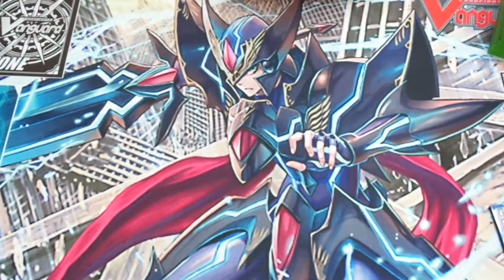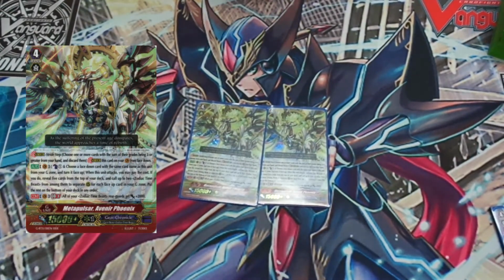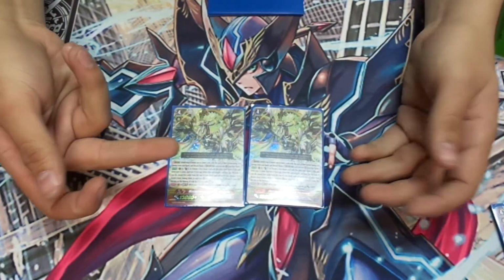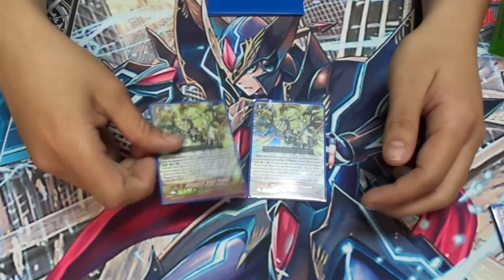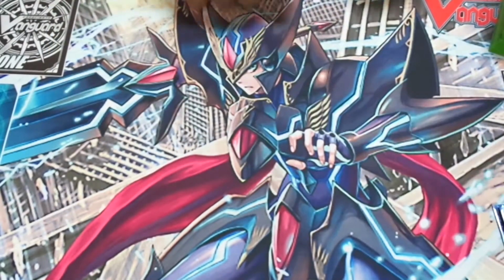Alright. 2 Metapulsar Aviator Phoenix. I thought this was really good when I first heard about it. It gets me 2 additional attacks, but now that we're in Link Joker format, I really don't see it as better. I don't honestly stride into it that much. It's a necessity thing if I really need it.